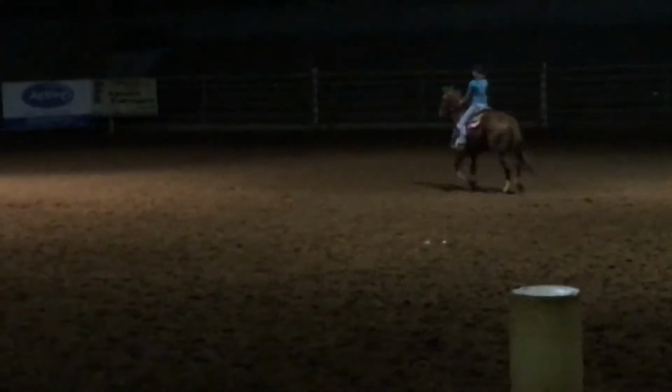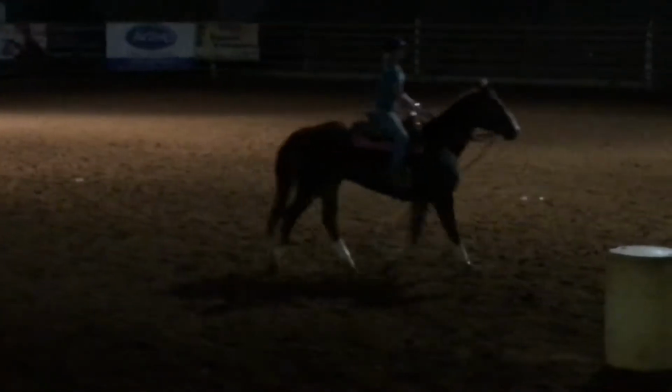And then again, you're using that inside leg to help keep him out. Bump on the inside rein to keep his nose tipped in. So shorter on your inside rein. Shorter, shorter. Oop, where's the horse? There it is.